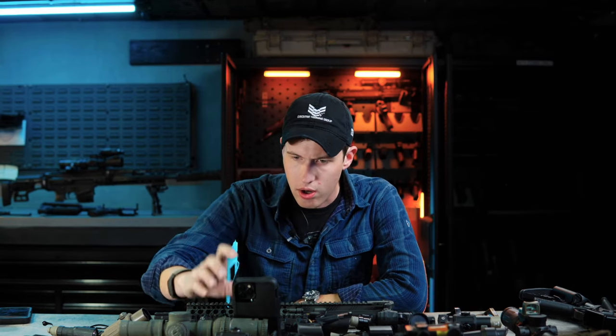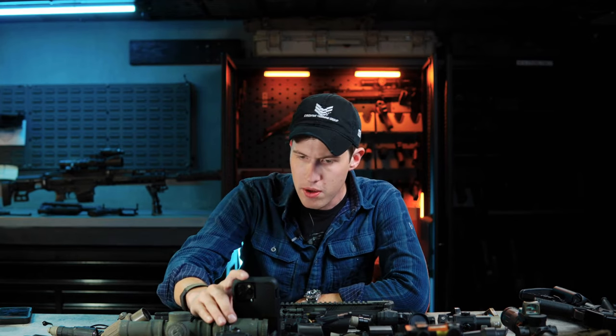So, good irons can be priceless. Fun fact, iron sights can fail just like red dots can in different ways. Don't think iron sights are perfectly invincible. I've had plenty of iron sights on pistols fail, fly off of my gun. I've had a front sight post come loose and pop right off. I've had iron sights on rifles fall apart and go the way of the dodo. So don't think that irons are invincible, because they're not. They won't run out of batteries, but that's like the only thing they've got going for them.